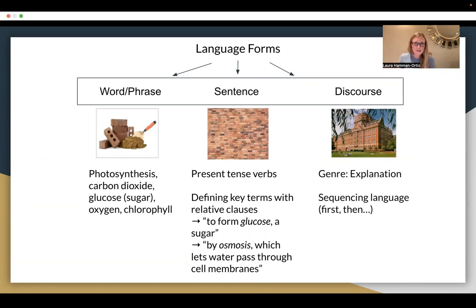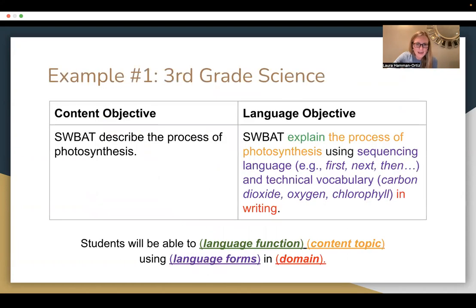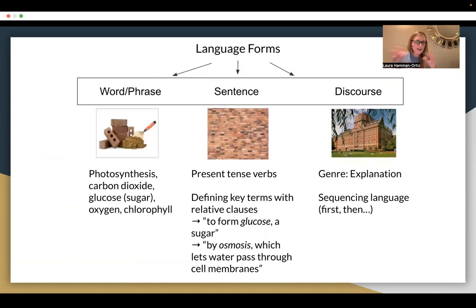They're using sequencing language. So mapping this out helps me to think about all the different ways I'm asking students to use language to be able to engage with the content goal and also engage with the activity of this lesson. Now, I might focus on any one of these things, but all of this would be way too much for one objective. So as the teacher, you need to think about what is the most important language that I want them to focus on for this lesson, or what is the language that they really need, or the language that would be the most useful, especially for my multilingual learners, for us to focus on.